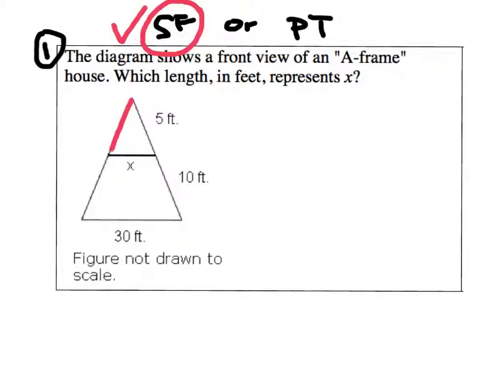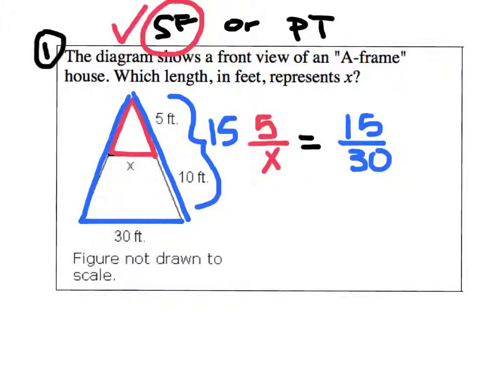And that's because I have two triangles right here, 1 and 2. And I'm going to use their relationship as similar triangles to figure out the value of x. Pause the video, set up your proportion, and hit play if you need a hint. Ready, pause. Alright, here's your hint. This is what your proportion is going to look like. And I'd like to have you note that the 15 is on the top of the blue triangle, because if I add these two segments together, I get 15.